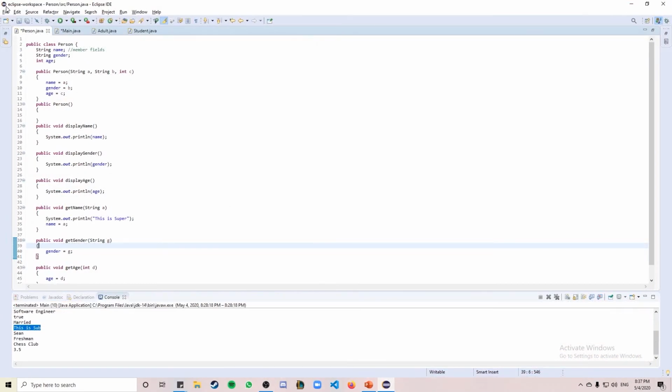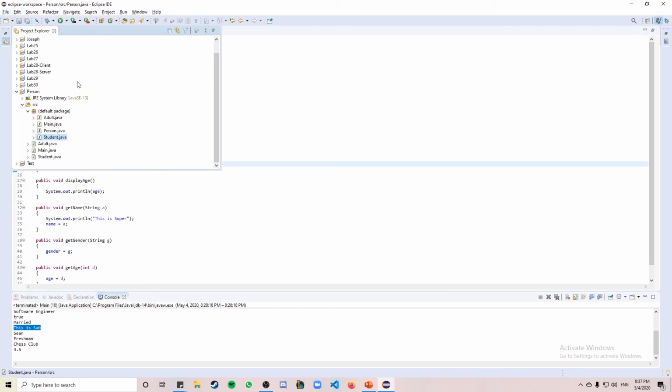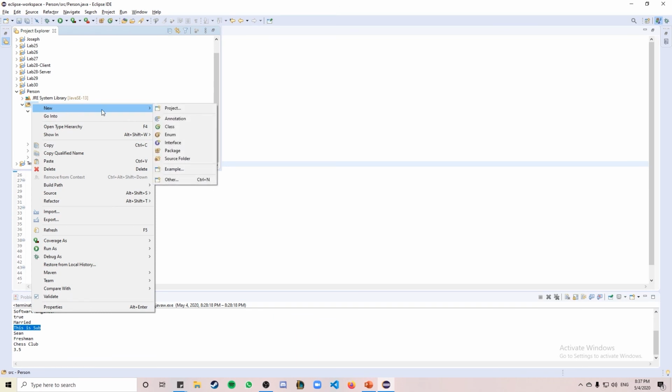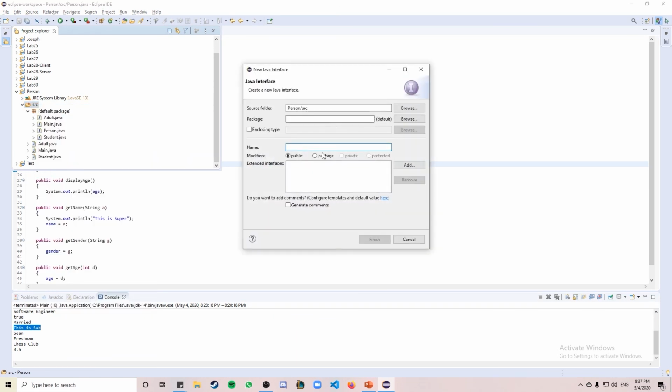Let's try that now. So, not there, but here, we make a new interface. And this interface would be something like maybe change job. So this would be an interface called change job.